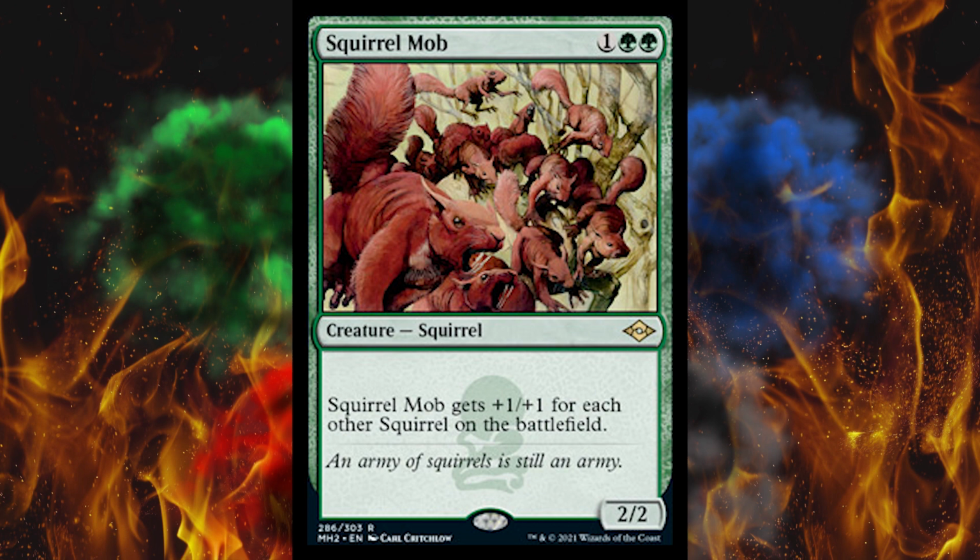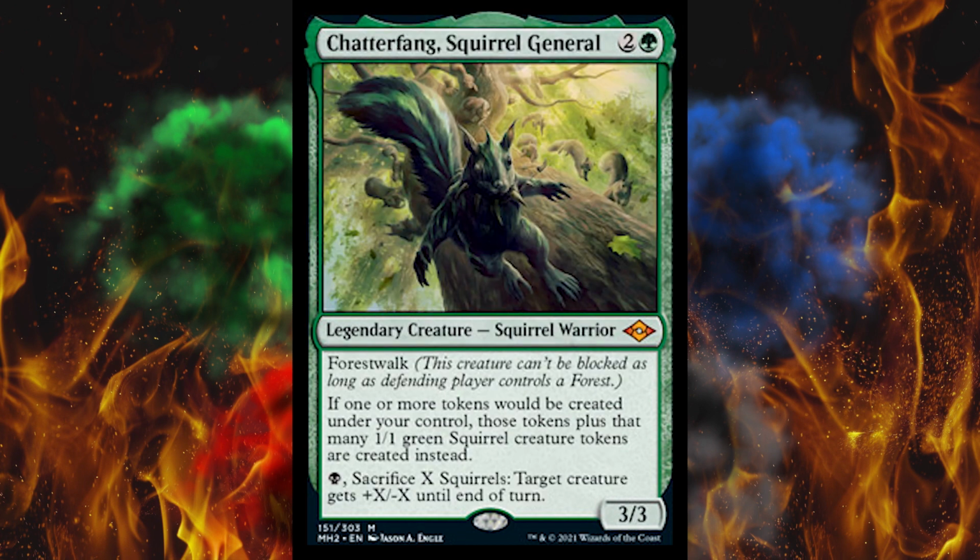Very, very important. Do not underestimate that in a tribal deck. You really do want to go simultaneously tall and wide so that they have fewer options on how to stop you. Next up, we've got Chatterfang, Squirrel General.